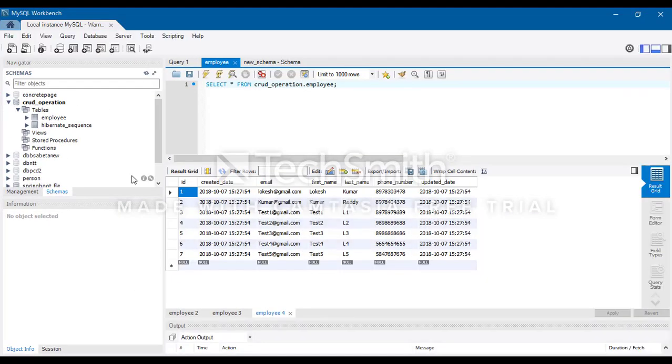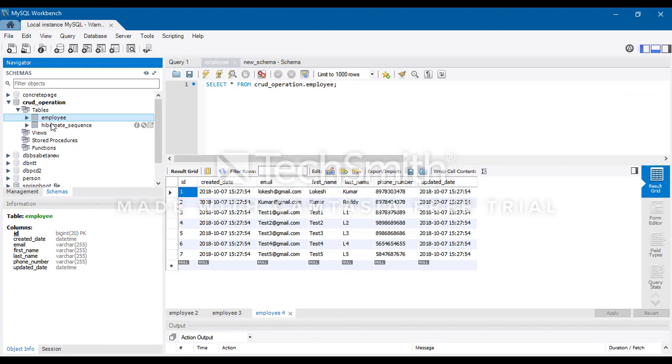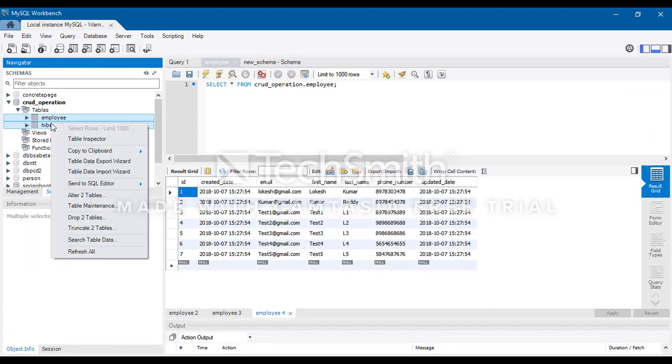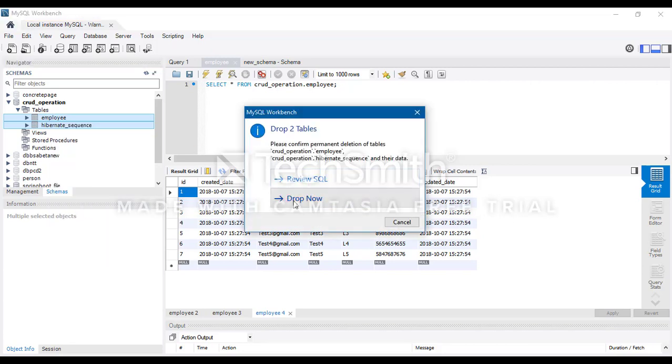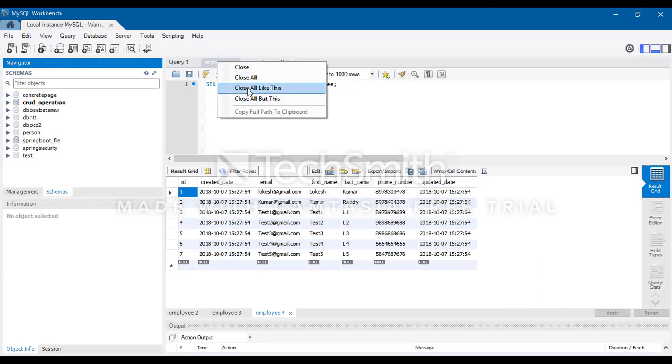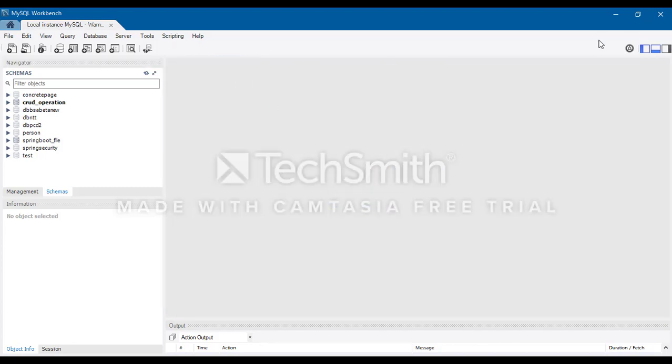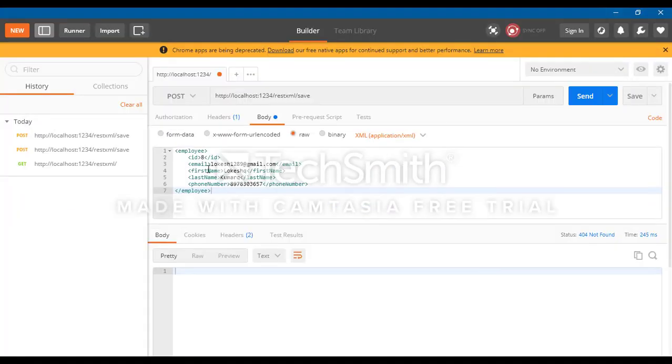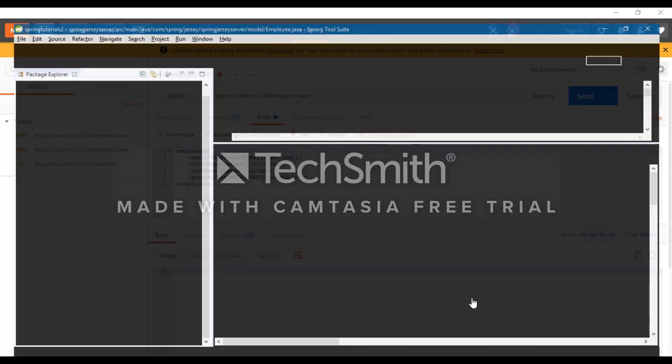Some database related issue. So I'm going to remove my tables. I drop 2 tables. Something is related to DB, that's why I remove my 2 tables. Again I'm starting fresh. Before I run my server, I'm going to insert records.